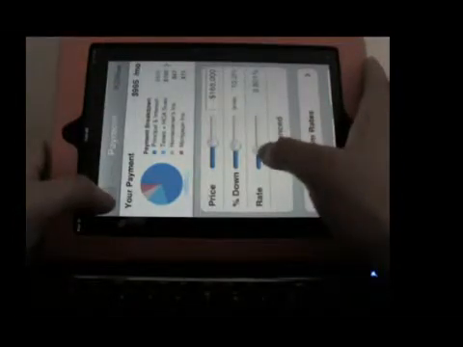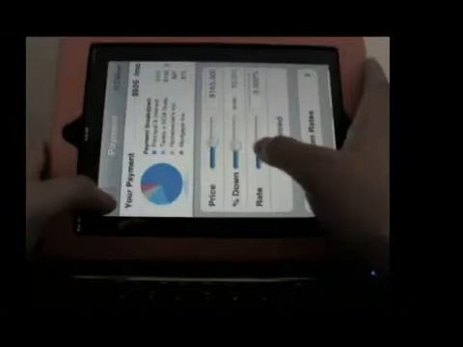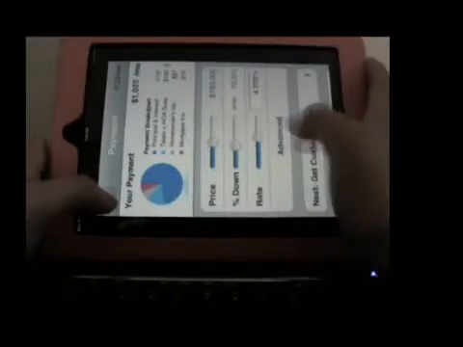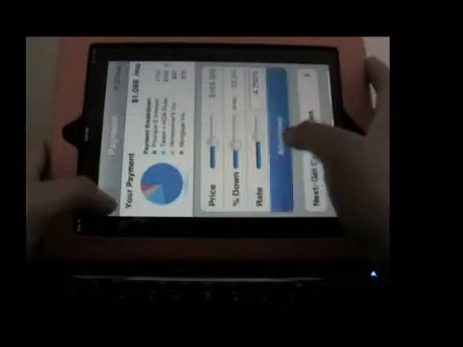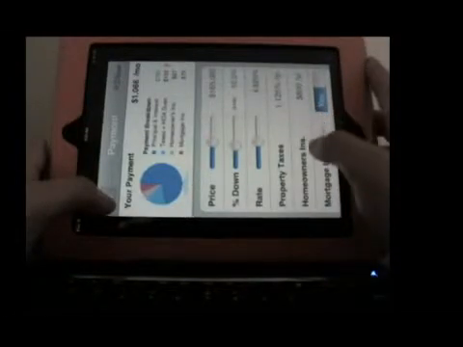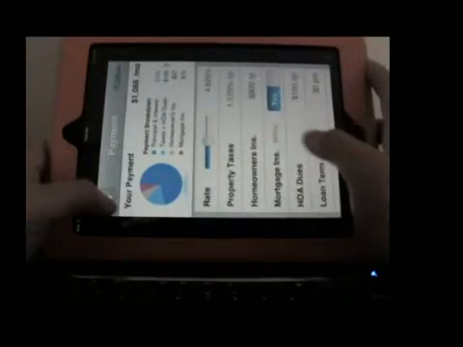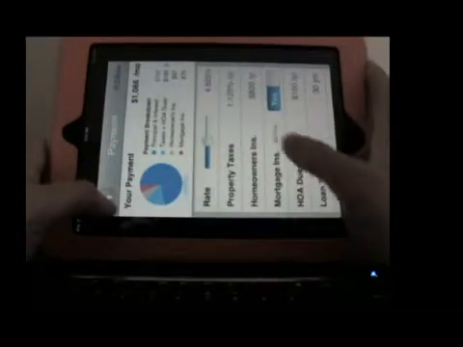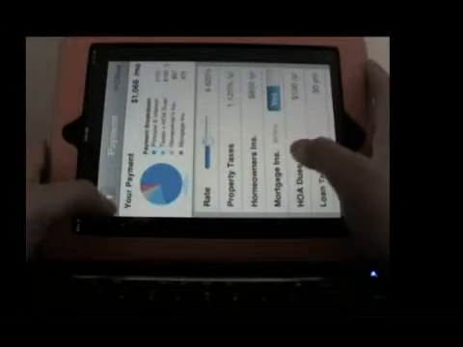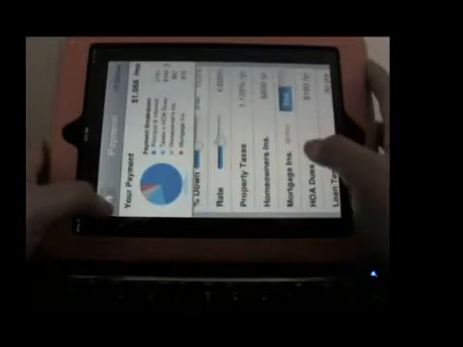We'll raise the interest rate just a little bit because perhaps it's going to go non-conventional. And then if we click the Advanced tab, you can add in things such as property taxes, homeowners insurance, HOA fees. And then at the very top, it would be the payment breakdown at $1,066 per month.